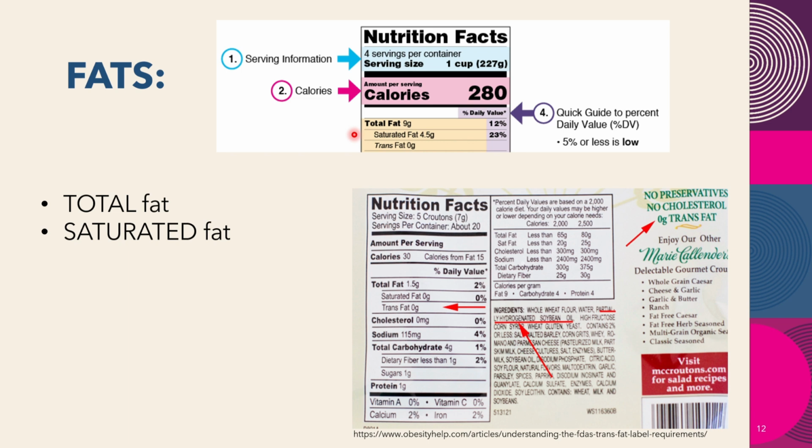If you really want to know what things mean, the internet's a great place. You could print out a whole list of secret words for saturated fats, for sugars, for gluten. I highly suggest that if you are curious. So I mentioned unsaturated fats earlier. They are not required to be listed because they're considered generally healthier for us. Saturated fats are listed on the label because Americans tend to have a problem with their intake of saturated fats, not so much unsaturated.